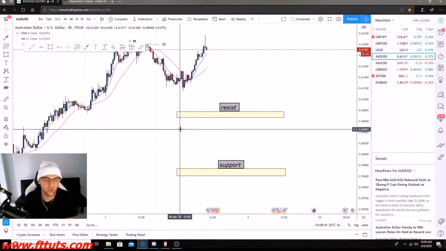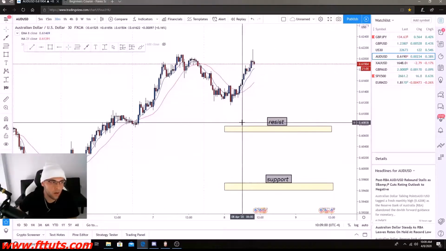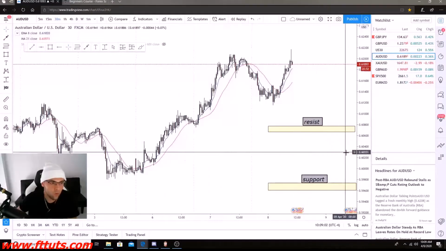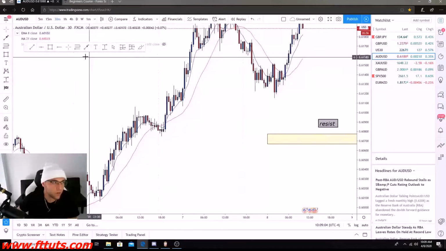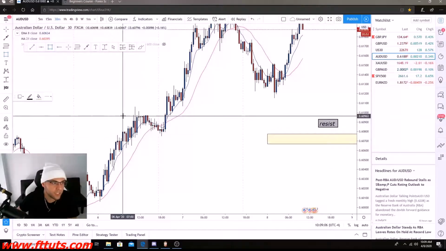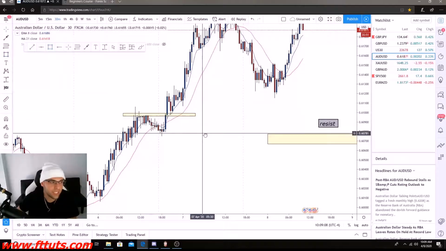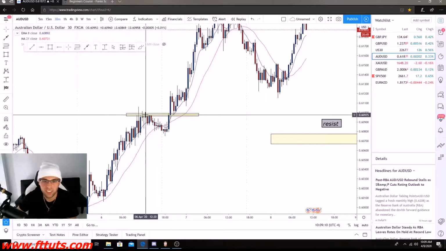So in these situations, why do we use support and resistance? Because we always want to see that one certain type of confirmation or that certain type of confluence that we can add to our other confluences. So in this situation, I'm going to draw a form of resistance right here, really quick on the Australian dollar and the United States dollar. So this right here is a form of resistance.